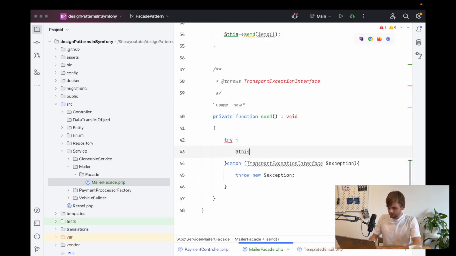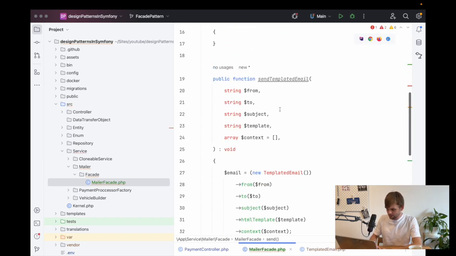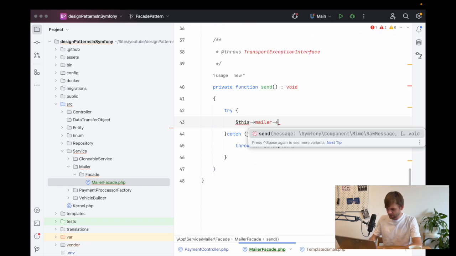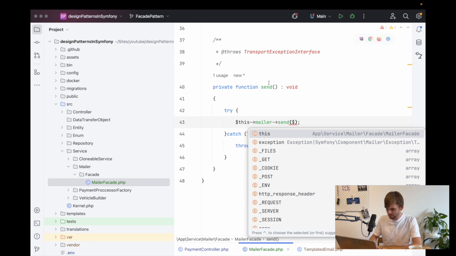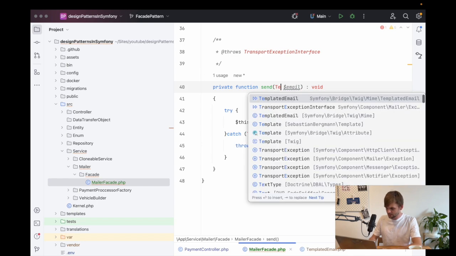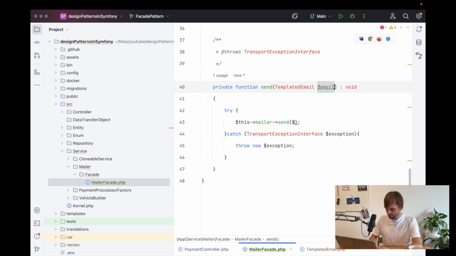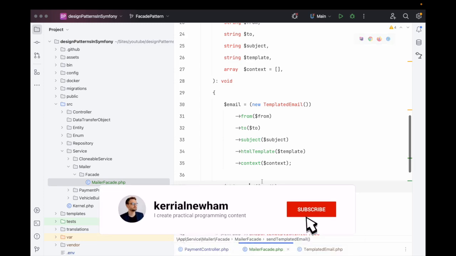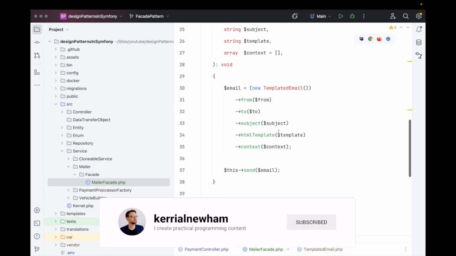Right, so inside of here now we're going to need the mailer that we injected, this mailer send, and then we can pass in the email that we don't have. So we need email, and this will be the type of templated email like so, and then we can pass it in like that. Okie dokie, that's done. And this should add another doc block like that.